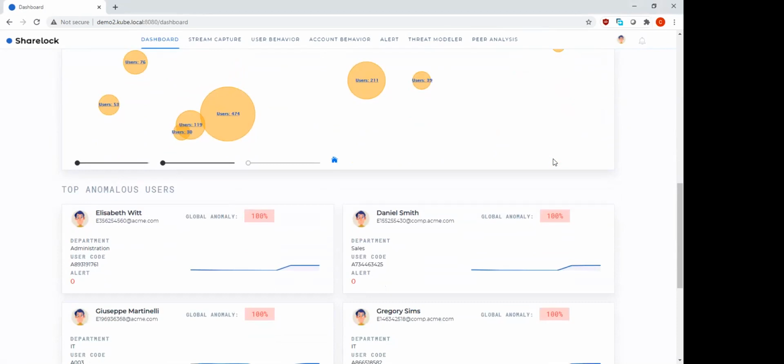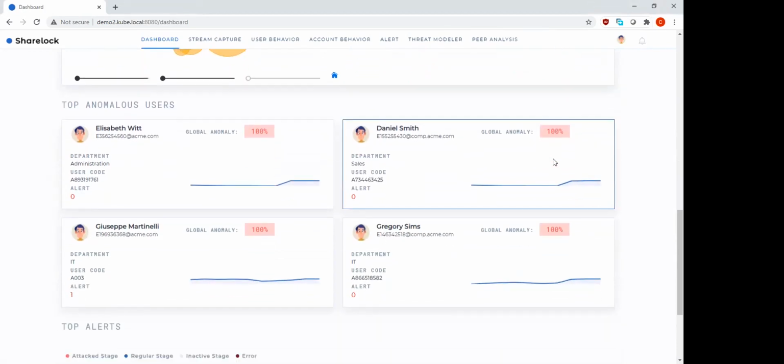I would like to explain the difference between risky users and anomalous users, or more generally between risk and anomaly. The anomaly is a single signal that warns us that a given behavior is different than its baseline. And this is not necessarily a bad thing. It can be due to a normal event, like corporate restructuring, deployment of a new application, introduction of a new business process, and so on. The risk is instead calculated after the modeling of a threat, and it's a correlated set of anomalies that's indicating a real dangerous scenario due to an attack pattern of some kind.